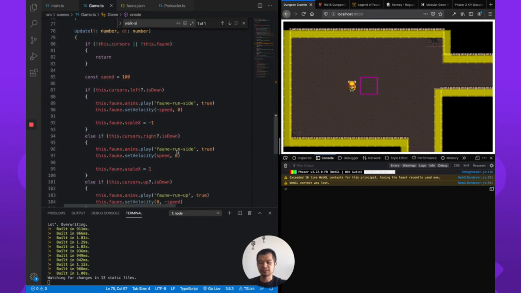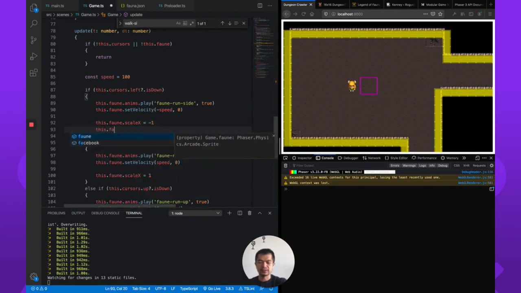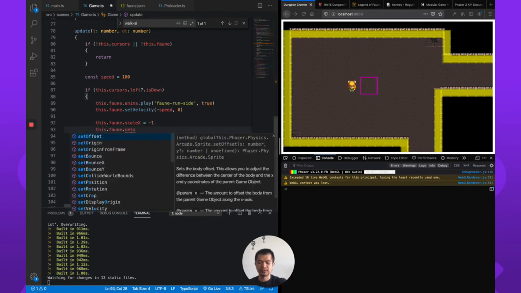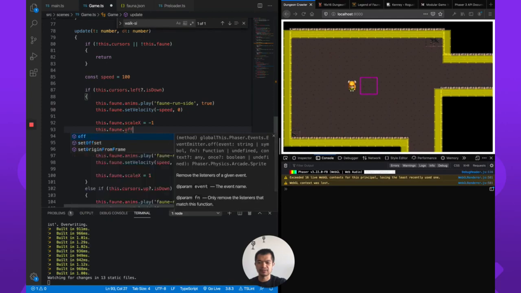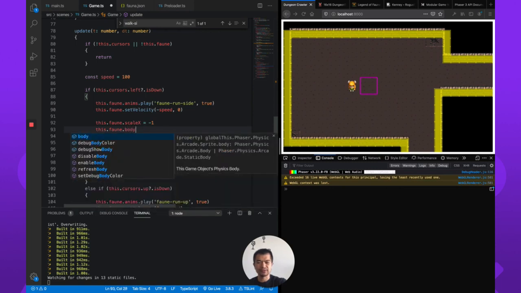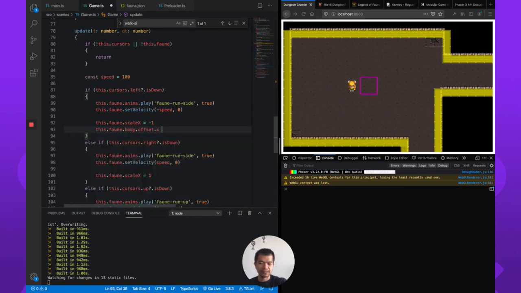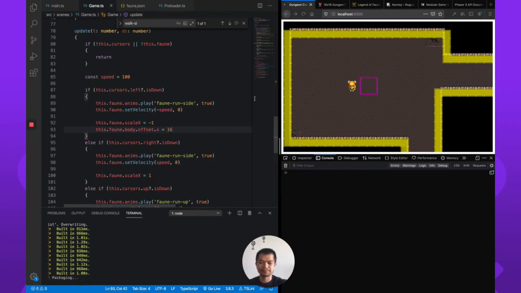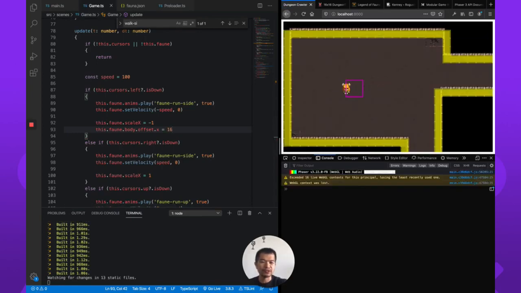There's a few ways to fix this. We're going to do the simpler version right now. And what we're going to do is dot set offset. Is there offset? Offset. Okay, fine. Set offset. I think there was dot offset. Okay. Dot x. So let's see. Let's say 16. Let's see what it does. It's going to be some multiple of 8, which is probably 32.